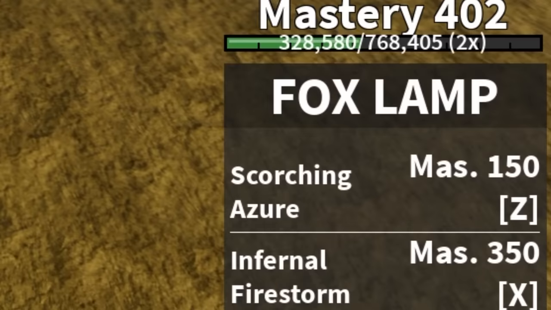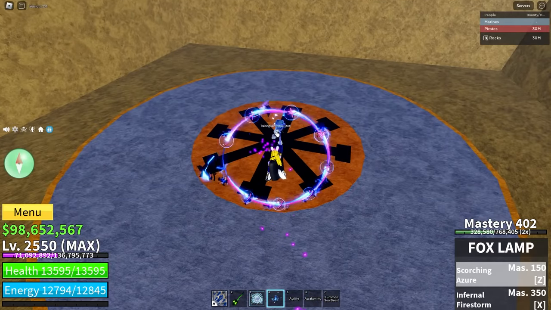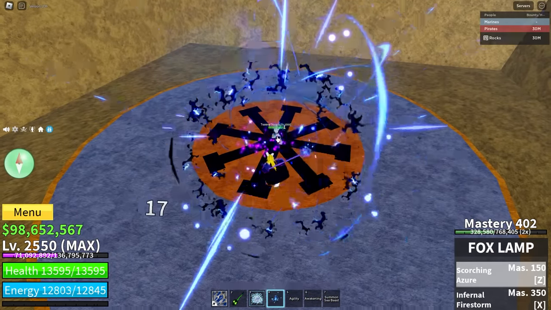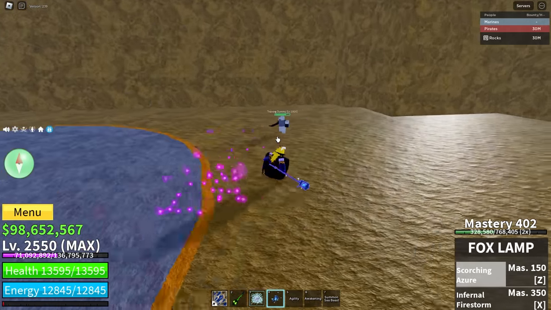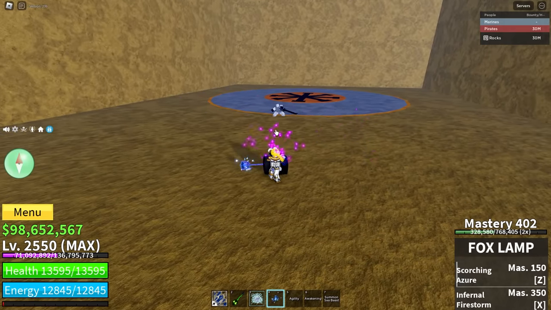Alright, so we unlocked both of the moves. So we got the Scorching Azur and the Inferno Firestorm. Let's see what these moves looking like. So first, let's do the Scorching Azur. Okay, nice intro, little majestic thing. Oh, yo, that's a long stun. Yo, that's a long stun. Now, this move looking real nice. I'm not gonna lie, this move looking real nice.